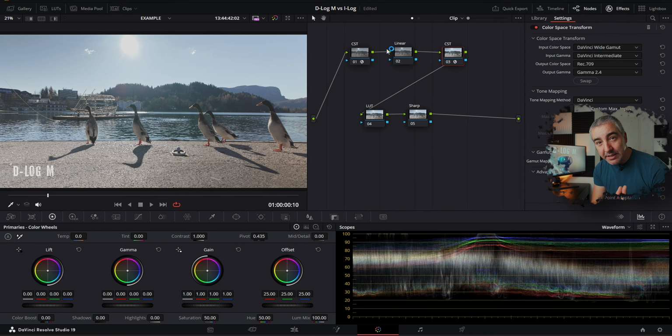Now the reason why I'm doing this is because the first color space that I went into can be, well, on action cameras it's Rec 709, but if I use a Sony full frame camera like I'm shooting right now, I have my S-Log 3. If you're using Canon, you have C-Log or whichever camera.